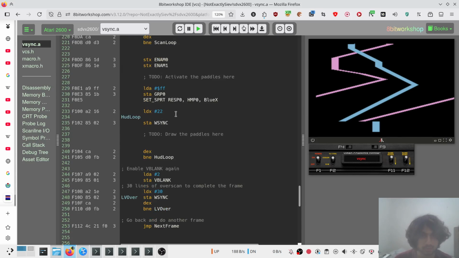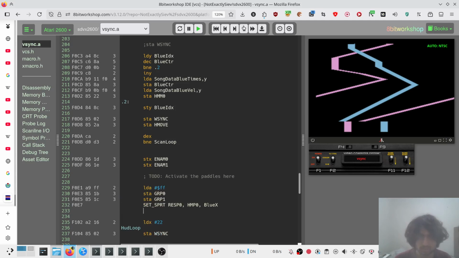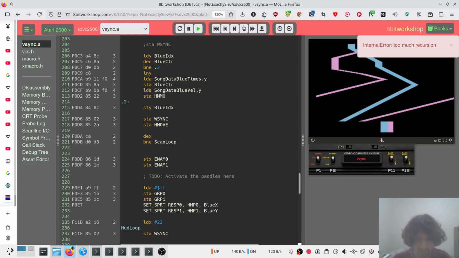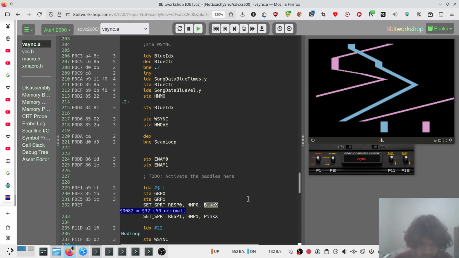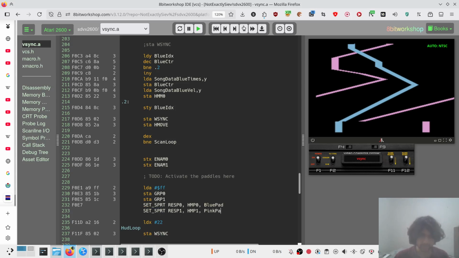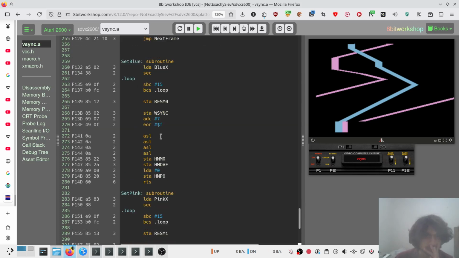And then here I can do this. And that looks like... oh, because it's pink X. Okay. Although that does... who cares? We change the variable to pink pad. And then there's sets to some bullshit number, doesn't matter. Okay, so that works.